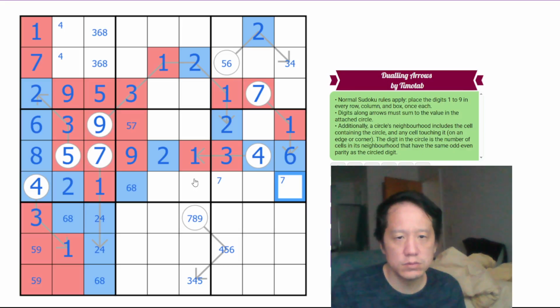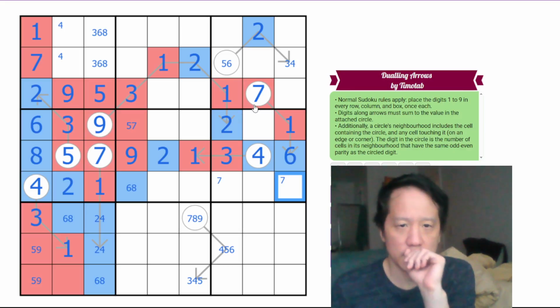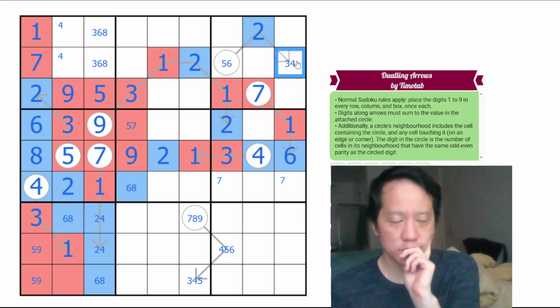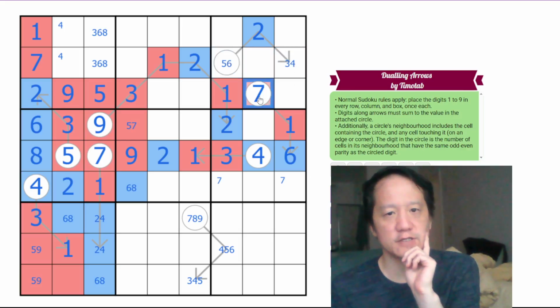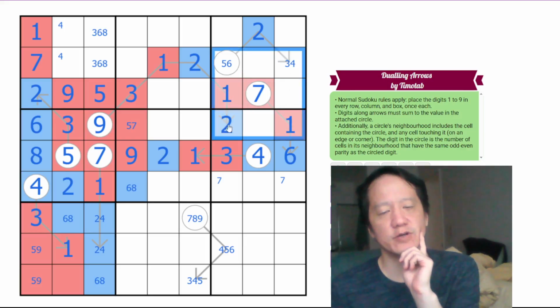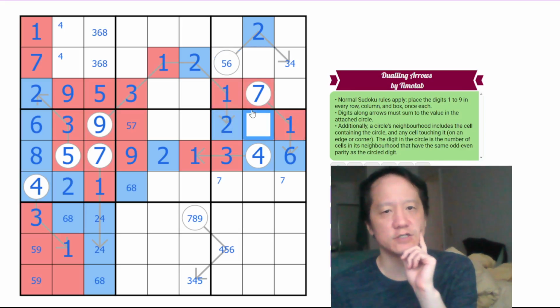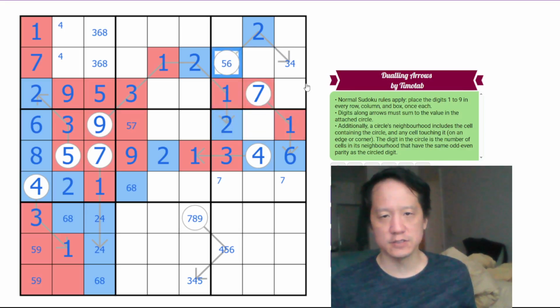Okay, if this were 6 and 4 here, they would both be even, and the 7 would not be satisfied because you would have 3 even digits, and that would mean at most 6 odd digits. So this cannot be 6. This has to be 5 and 3. These are odd then. This is odd. This is odd.